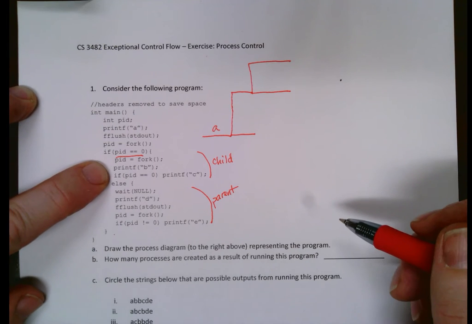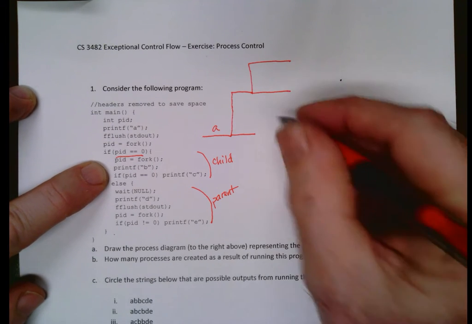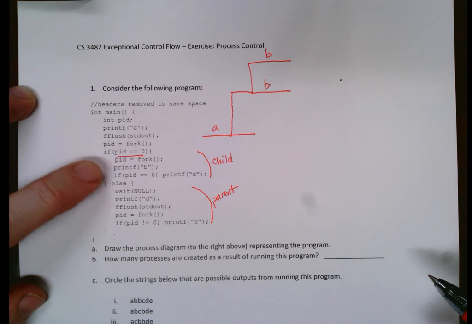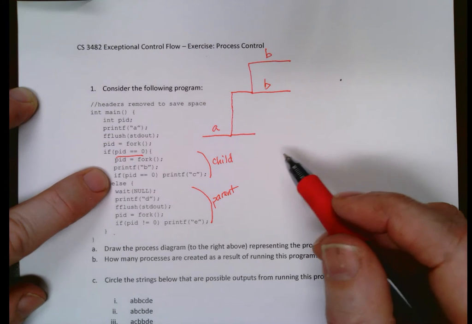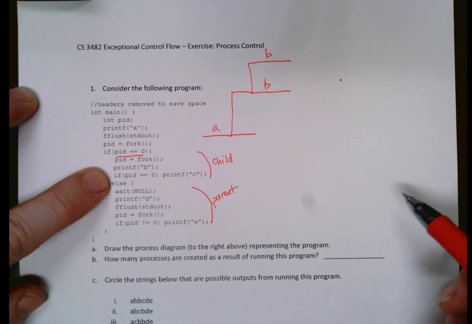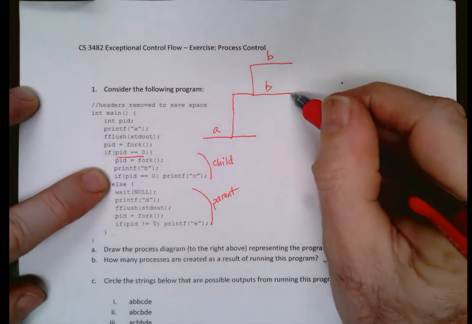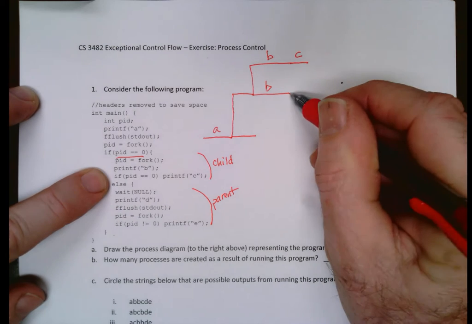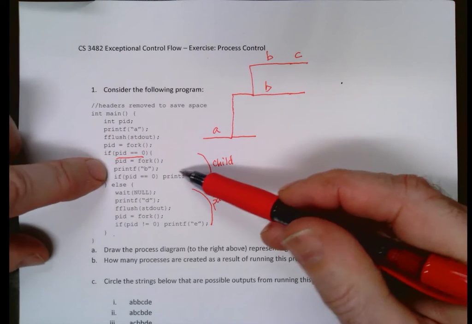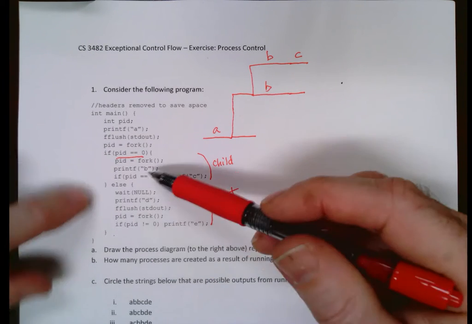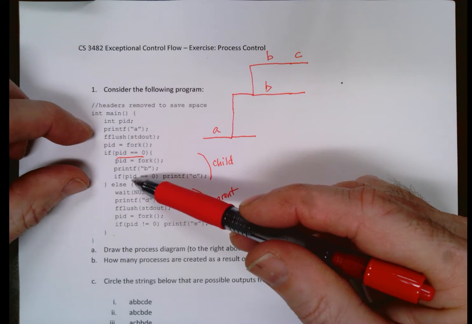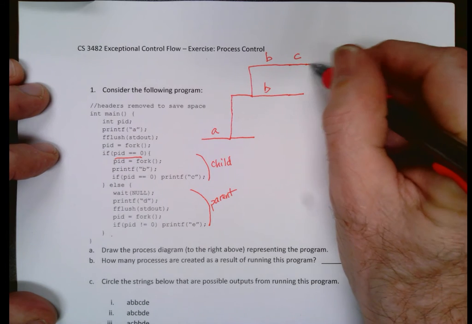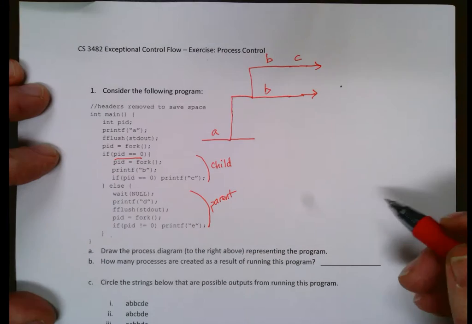So in this case we do it again, followed by the printing of the letter B, and both processes would print a B. And then if PID is equal to 0, we print a C. So the child process from here would then print a C, and after that we fall out of the main because this whole block terminates down here. There's nothing after that. So both of these carry on in parallel.